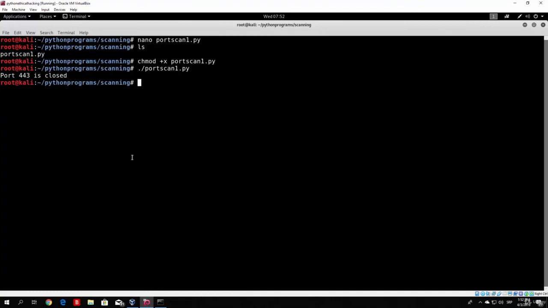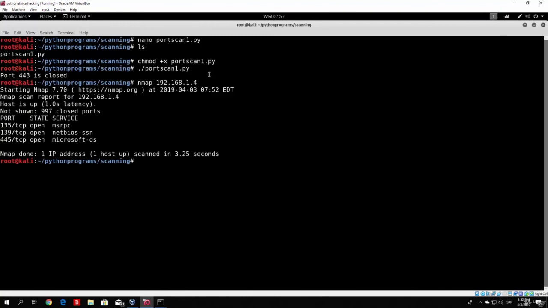So right now, let us actually try to scan our Windows 10 machine with nmap to see if there is any port that is actually opened, so we can actually use that port in order to check if our program will print that port and then that number is opened. So let's type right here. This should finish relatively fast, and we can see these are the open ports on my Windows 10 machine. So port 445 is open, port 139 is open, and port 135 is open.